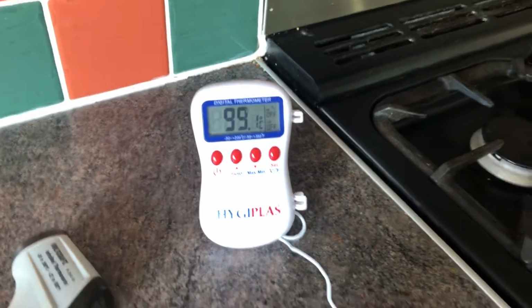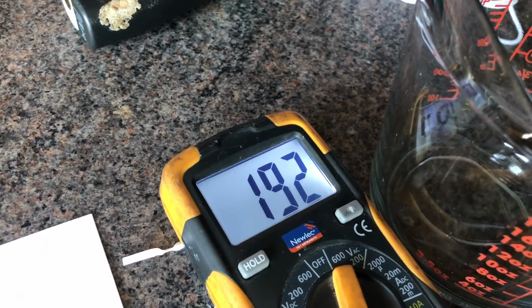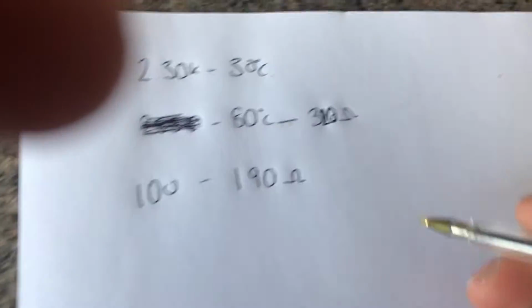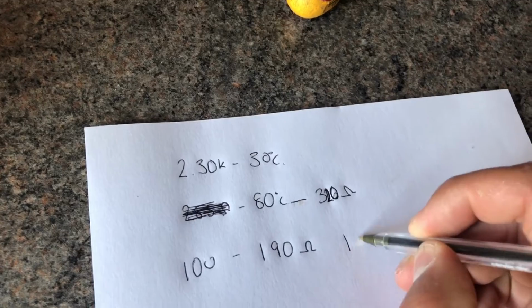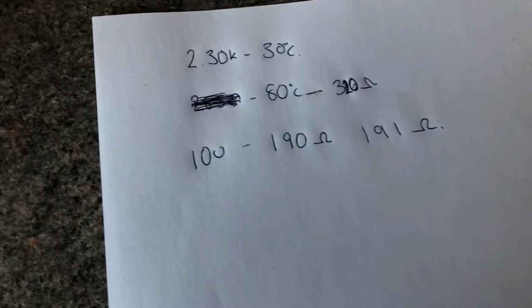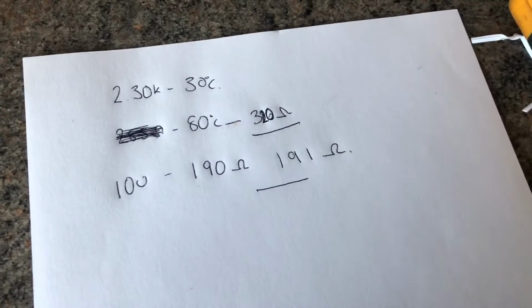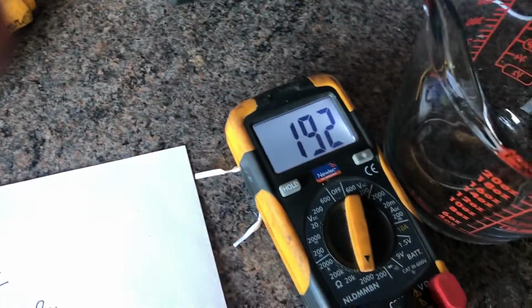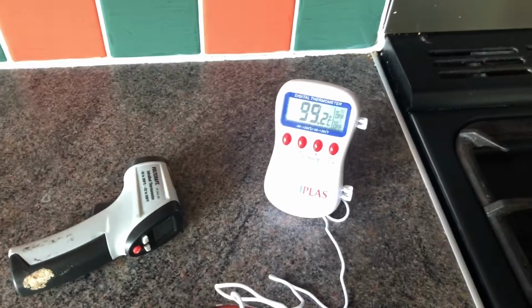As you can see, that is boiling away. It's a bit of error there. That's saying it's 99.2, 100 degrees. That's saying 192 ohms. So given another 1 degree, I'd say it's close enough. 191. So yeah, we've got our readings. Now I just need to put it in the freezer to get it down to 0 and let you know what it is. So yeah, quick easy way to calibrate or verify the resistance of your temperature sensors. There we go. Cheers.